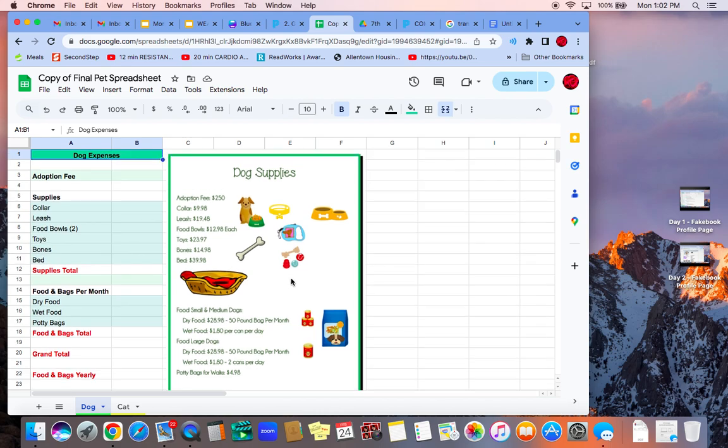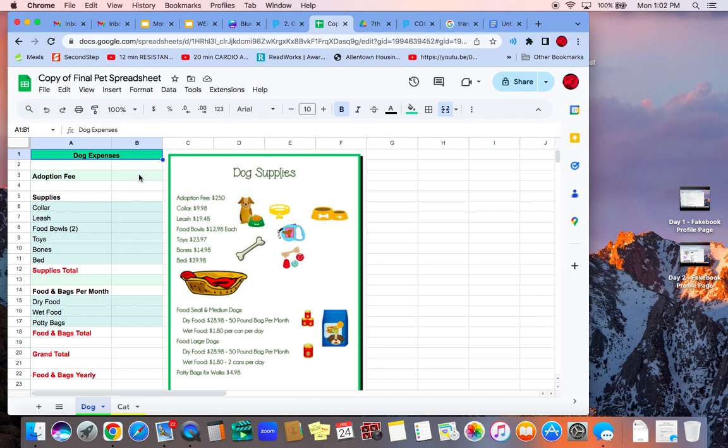So before you begin as a dog owner, you want to decide, do you want to adopt a large dog or a smaller medium dog? Because you're going to have two different numbers depending upon the size of the dog. So maybe you might want to think about that first. Okay, so basically all we're going to be doing is transferring the numbers over into column B right next to the cells of the words. So adoption fee, but you want to put your answers in column B. All right.